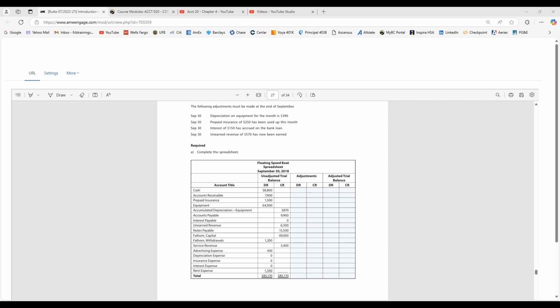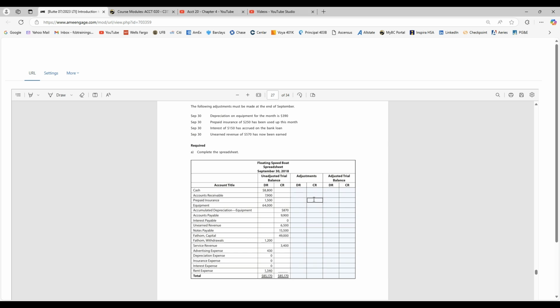To begin with, let's look at our transactions that we need to record. We've got a depreciation, prepaid insurance is being used up for this month. Interest is being accrued, and unearned revenue is recorded as earned as well. So we don't have to do any calculations to figure this stuff out. The numbers are already told to us. So that makes it a little easier. Hopefully, be sure you know how to do all these calculations. We've had lots of practice doing that.